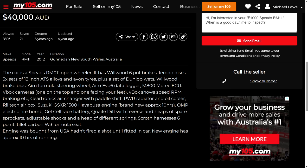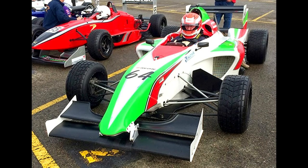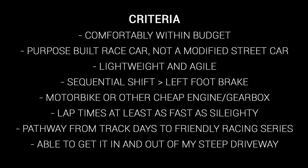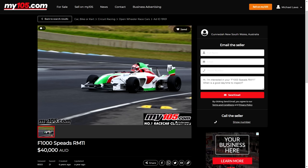There was another Formula 1000 on My105 that had been for sale for five or six years, which concerned me a little, but on paper it was amazing. It had a 1.3-litre Hayabusa engine — just like a Radical — plus a bunch of other electronics including a camera, which would be very useful for this channel. There was only one picture available online, but I managed to find another after some Google sleuthing. This car absolutely nailed all of my criteria, especially the sequential shift, which had an aftermarket system that automatically blipped the throttle to rev-match on downshifts — meaning you didn't need a clutch unless you were leaving the line. We got negotiating and agreed on a price of $38,000. The car was picked, and all that remained was to pick it up.